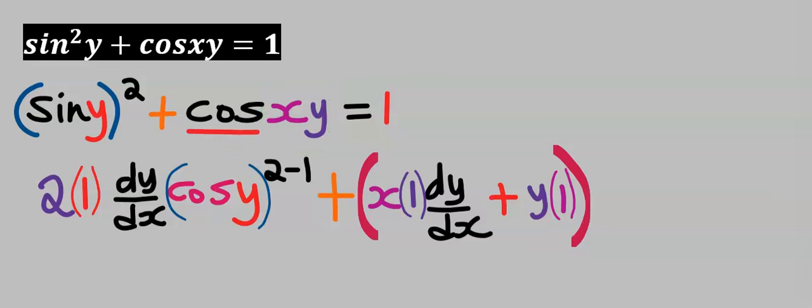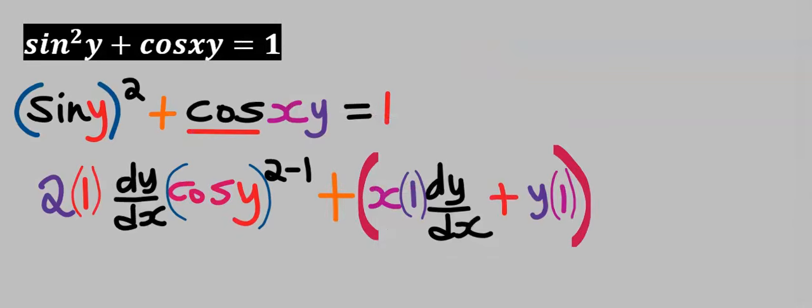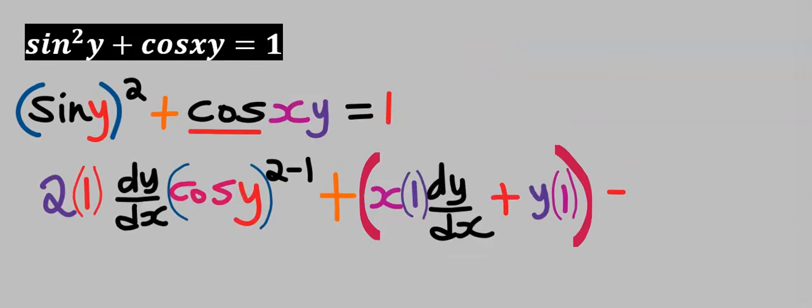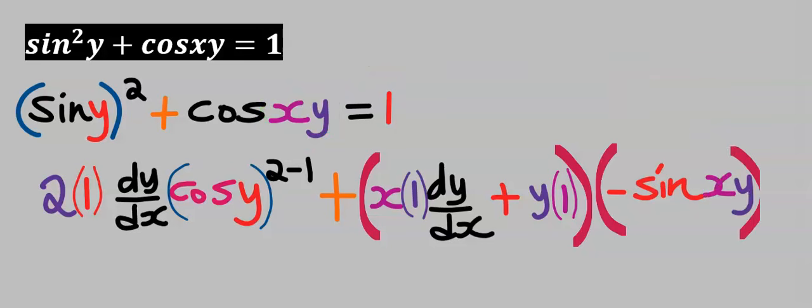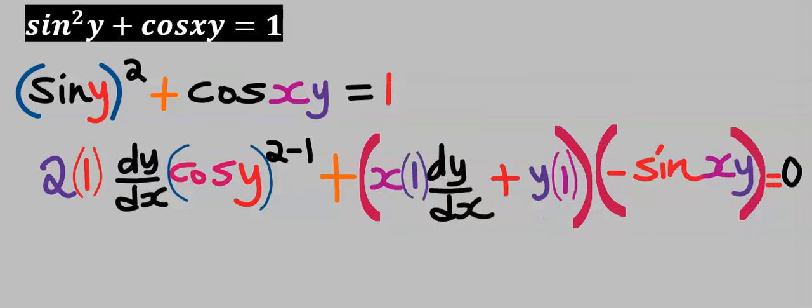Next, let's differentiate cos. From the basic derivative table, when you differentiate cos x, you're going to get minus sine x. Hence, if I differentiate cos, I'm going to get minus sine. Next, I will recopy back xy to the front of this sine according to chain rule. Next, if you differentiate 1, you are going to get 0. Next, open up the brackets.